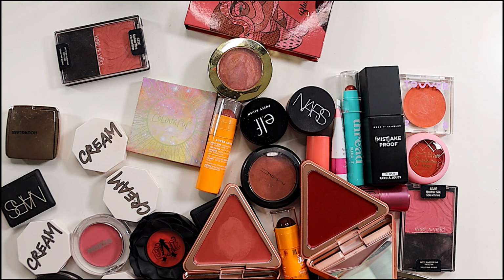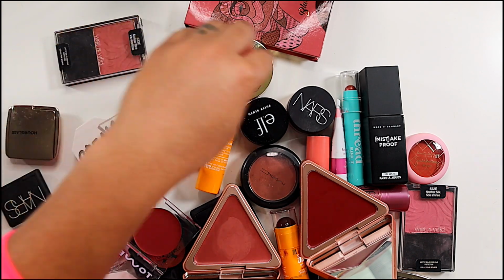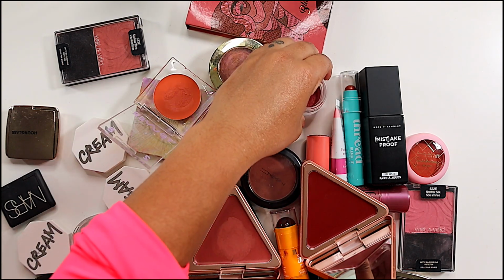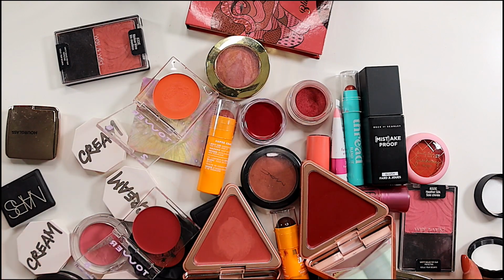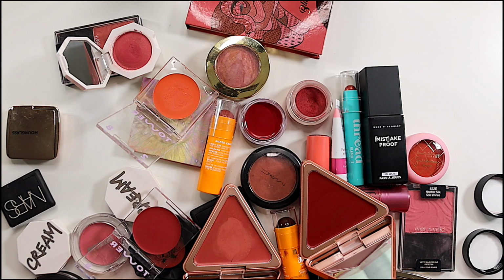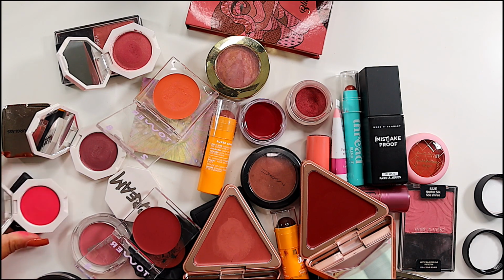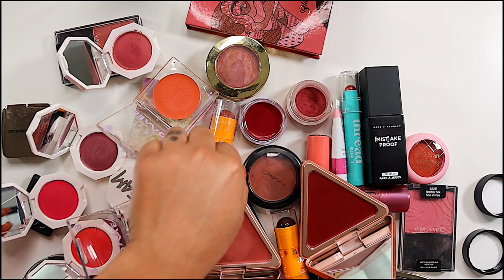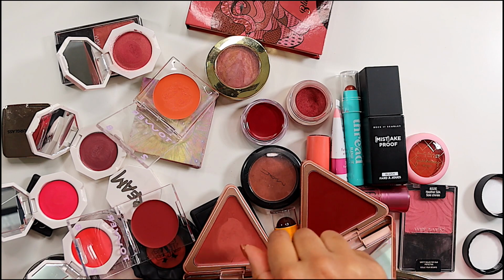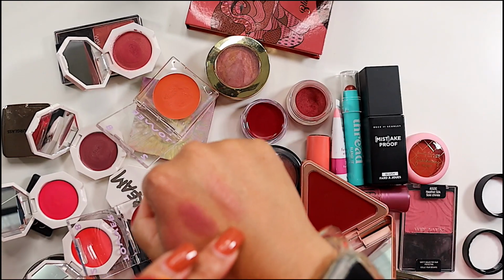But let's look at all of these other cream blushes and just see if we have any that are super close to each other, because if we do, I'm gonna try to narrow this down a bit to my faves. Ooh, I really did like that one by Nars. The e.l.f. Putty Blush looks really similar to that, and I haven't touched it. Here's another one by Fenty. I did really love my Fenty cream blushes. I buy the same blush colors, I feel like. There's another one. Here's another one. We'll put it right here. I also have this guy by Milani. Same deal. I can just kind of put that on my skin. That is super sheer. Well, I mean, it's right here. I can let her go.